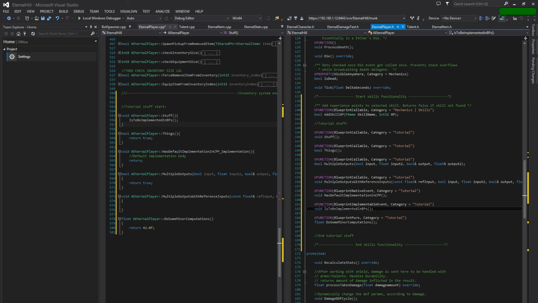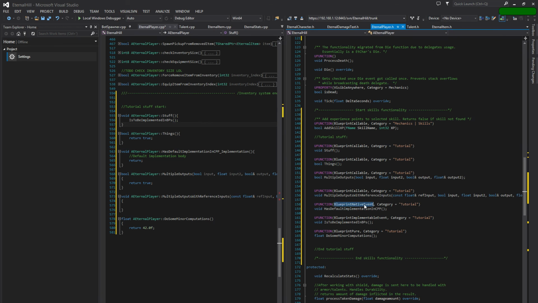So here are the UFUNCTION types, some basics. There are other stuff, like there is an exec type of UFUNCTION that you can use in console to call them basically just from console. And yeah, so this is it. There is also meta with some stuff like friendly name, but I've seen quite a lot of tutorials and videos about that, so I think you can find it by yourself.